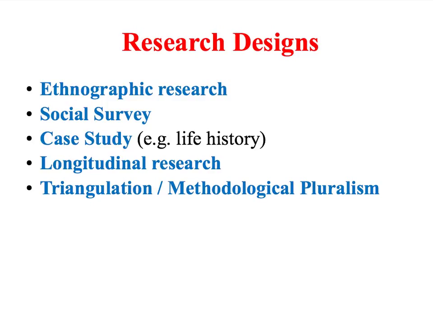Each of these individual methods could be thought of as individual ingredients in the research process, and like any ingredients, they only make sense in the context of an overall recipe. In the context of research, this recipe is known as a research design — the overarching structure of the research. We can think of a research design as the research strategy and the individual methods of sampling, data generation, and analysis as the means to meet the aims of this strategy.